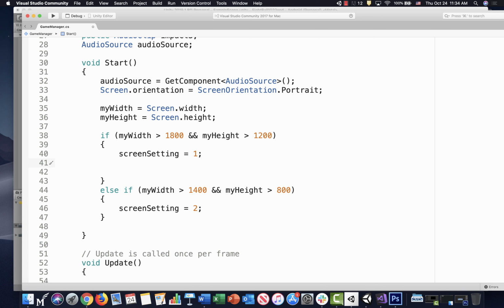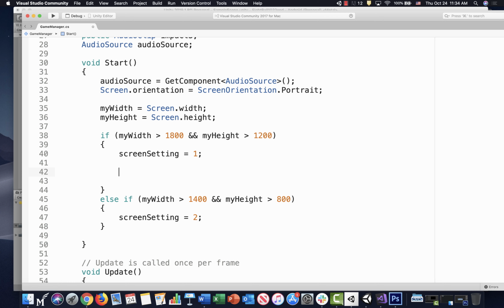You can make up something like a use width, okay, 1800, and height 1200. Okay.